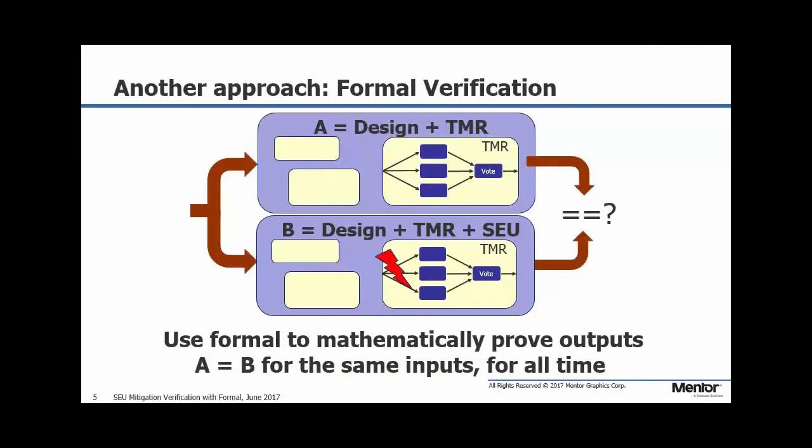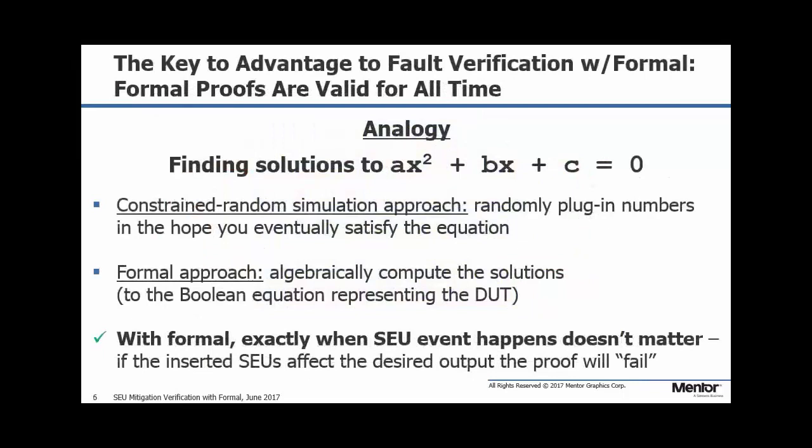And now if in this case the TMR logic is working correctly, flipping one bit shouldn't have any impact on the results, because the TMR logic will detect that there's a problem and correct it before it gets out. And so we can pose this as a formal problem and then mathematically prove, of course, that no matter what happens, this fault will be corrected.